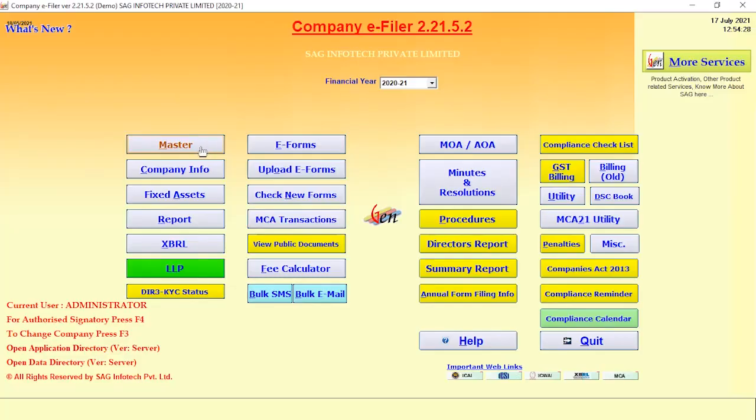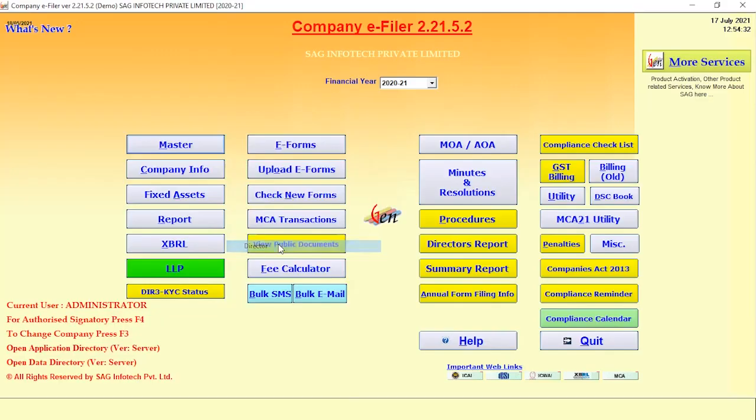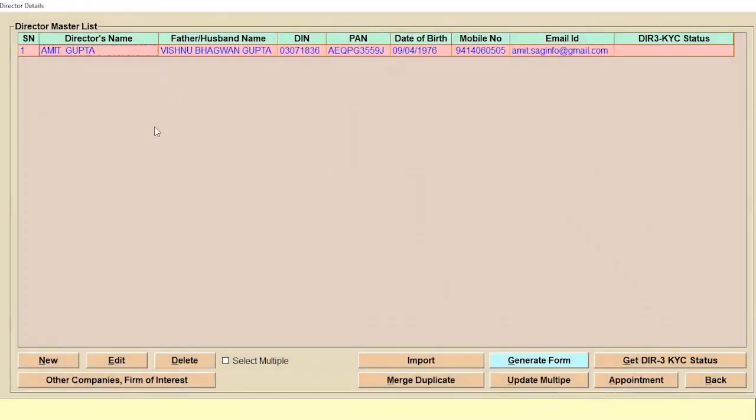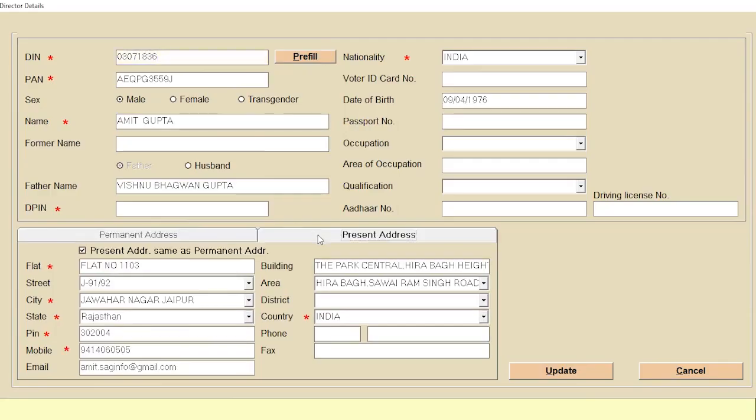After creating a company, I can go for the next option, which is the director information. Here, I need to mention some basic director-related information. You need to mention the DIN number and click on prefill. When you click on prefill, it automatically fetches the information of your director. You can mention his address manually, or you can mention his present address also.